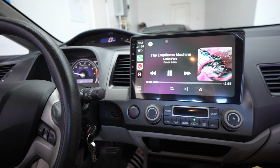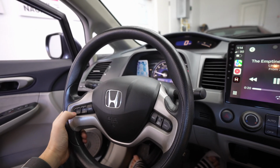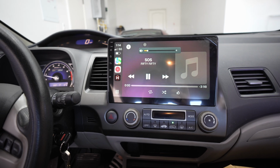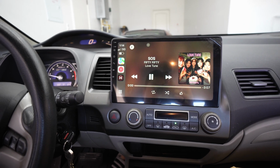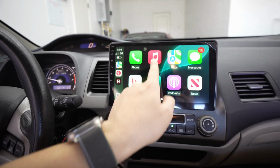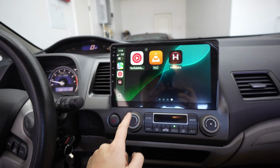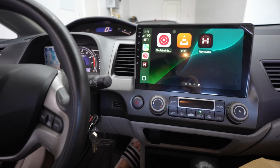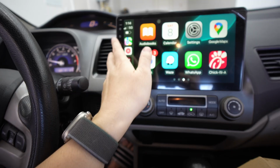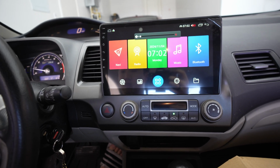I left the wrapper on in case the owner wants to take it off. But yeah, volume up, volume down. Skip the song if you want. Yeah, it's very fast, very responsive. Of course, you have your maps and your Waze. I got the Chick-fil-A app. Of course, I got my Honda. Honda gang. But yeah, let's go through the other settings right here too.